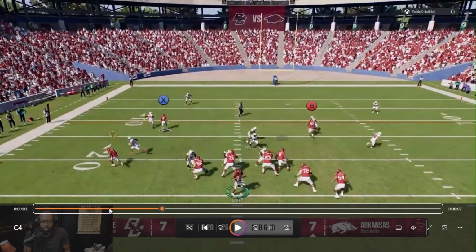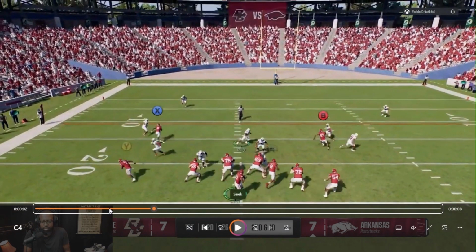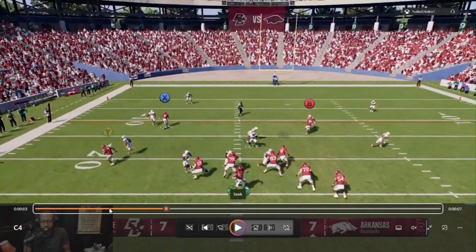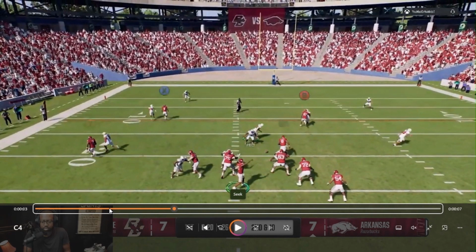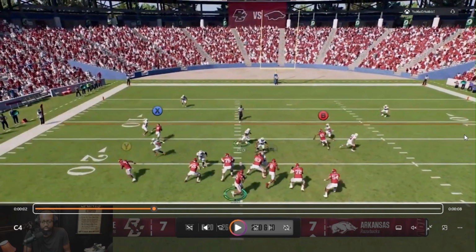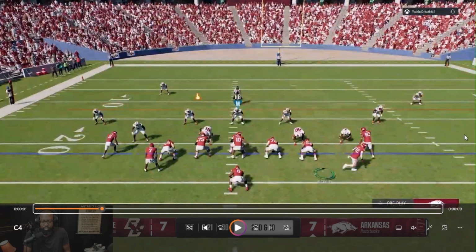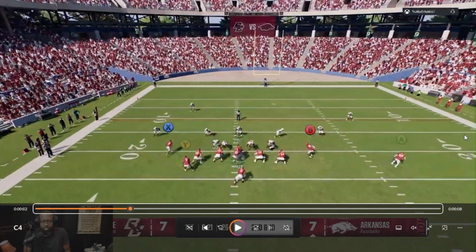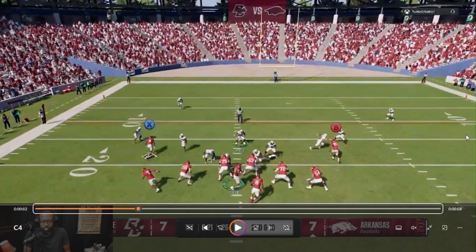So off the rip, looks like man again. Everybody looks like they're manned up, including the running back. And so he's throwing the ball right away off the rip to the tight end. You just can't see him on the screen, but you'll see him in a second. But there's a reason why he threw it. So when his tight end motioned, let's go ahead and look, it causes a bump between these two defenders.